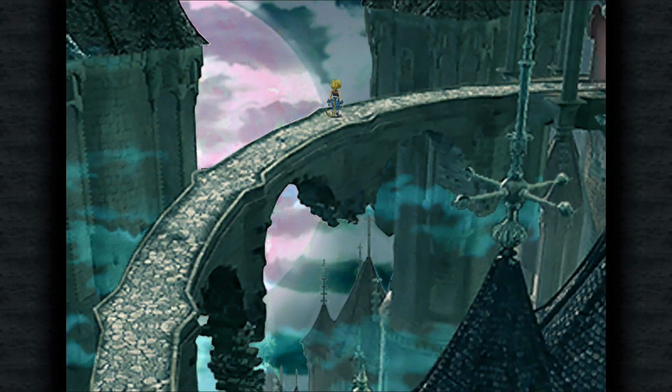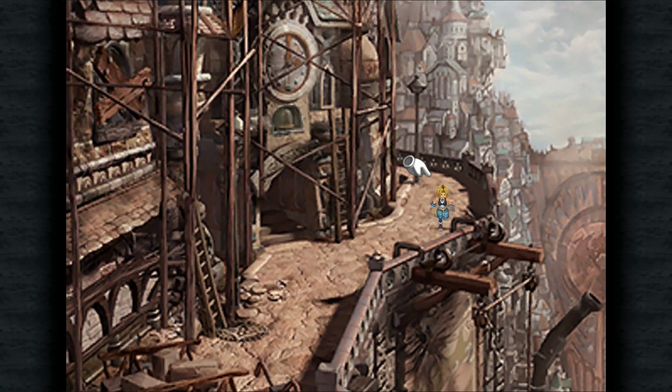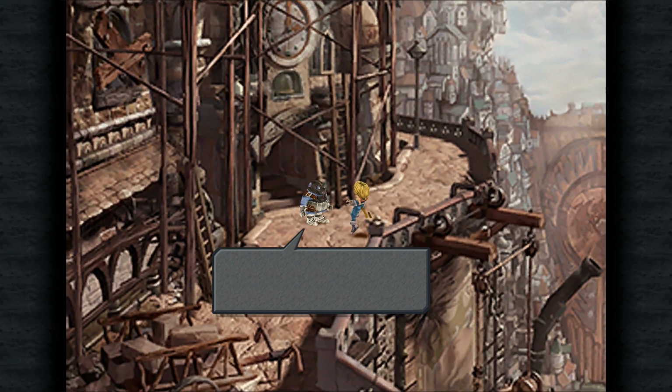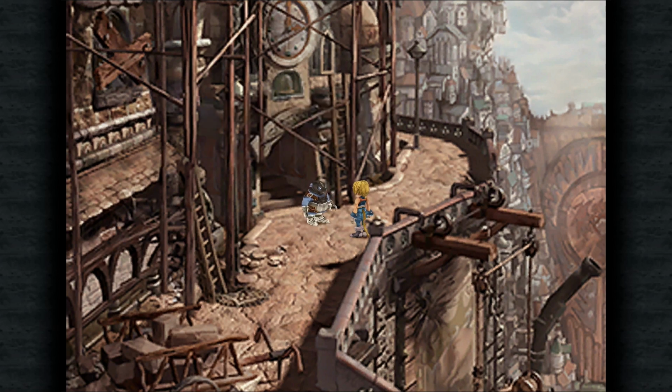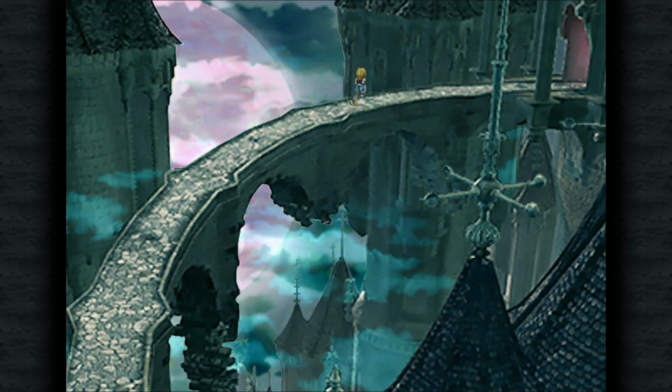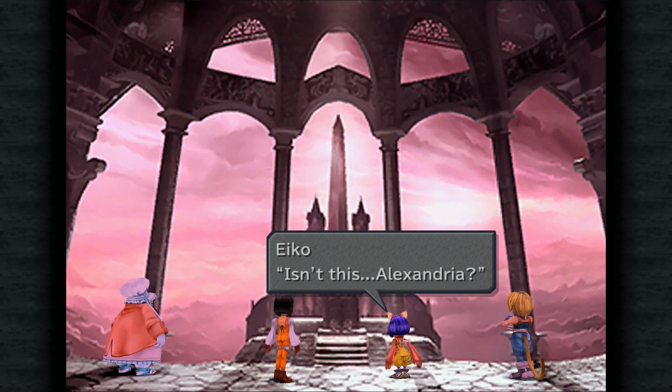Right, and that actually brings us to the next checkpoint, so I'm going to head back to Lindblum. So that's checkpoint 3 all done now. We're going to head over into the next room. Get a bit of a cutscene here.